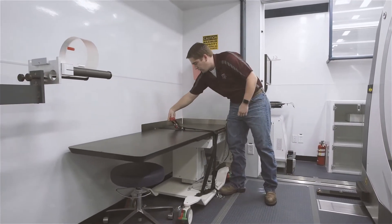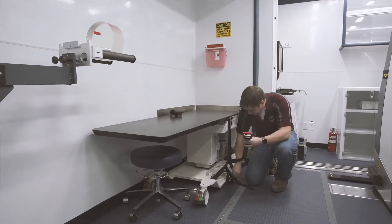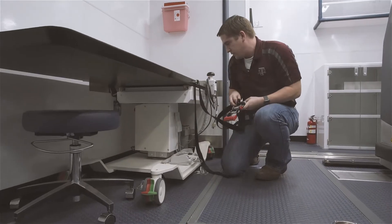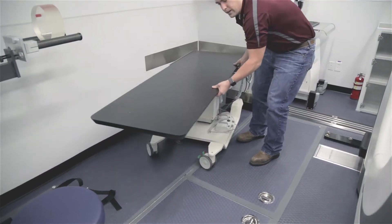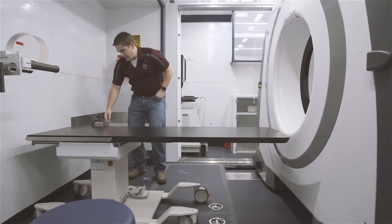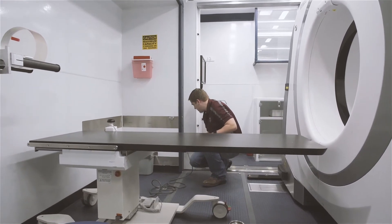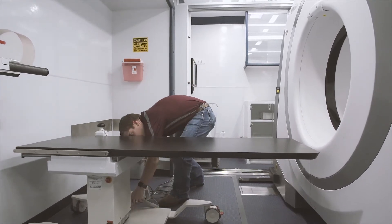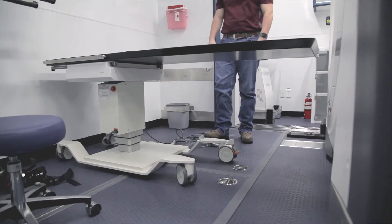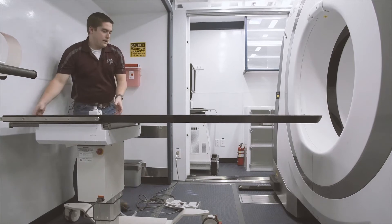Let's go ahead and take this table out. We'll undo the ratchet strap, pull it all the way out, and unhook it — there are three points of attachment, two down on the floor. This table can be swung around and into position. You might think this table looks a little low, but this table is powered. You unplug it here, hook it into the plug, and now it can go up and down. We can simply raise it up and then it can be pushed inside the scanner.